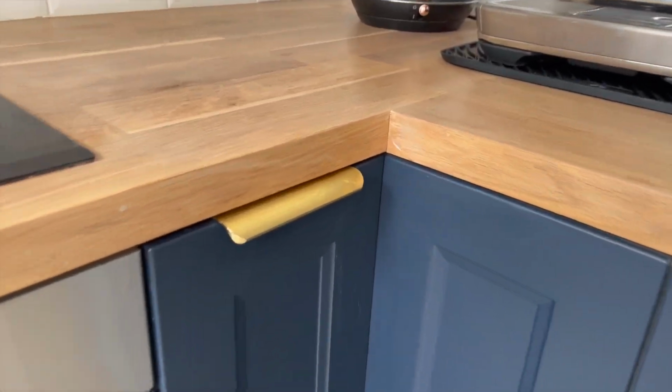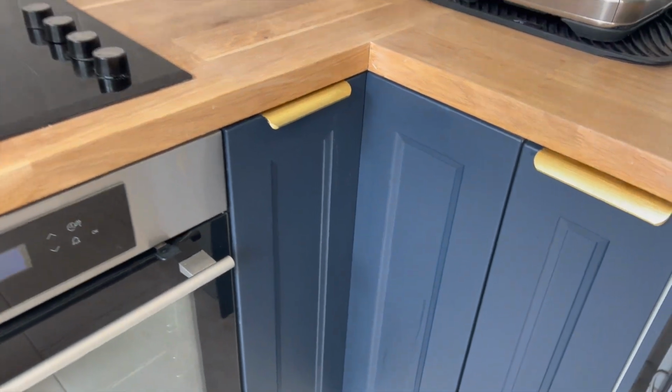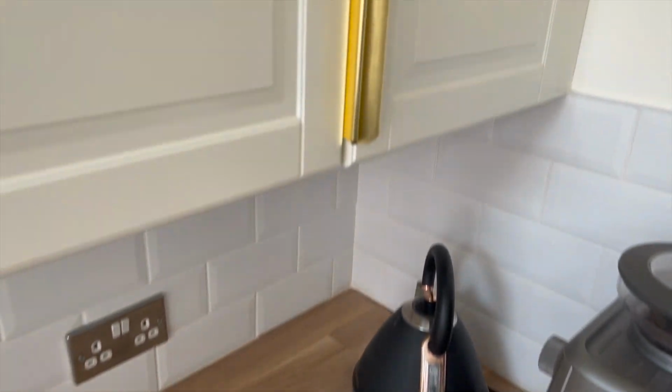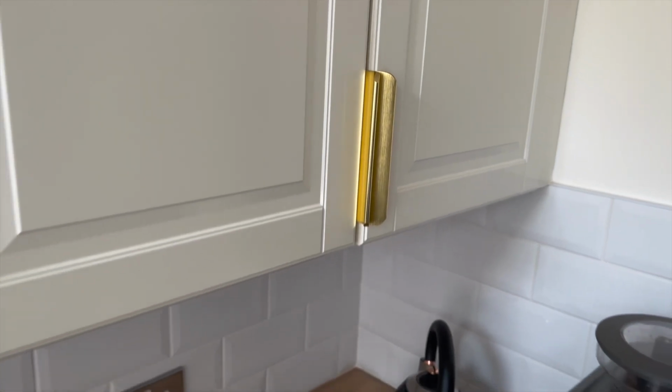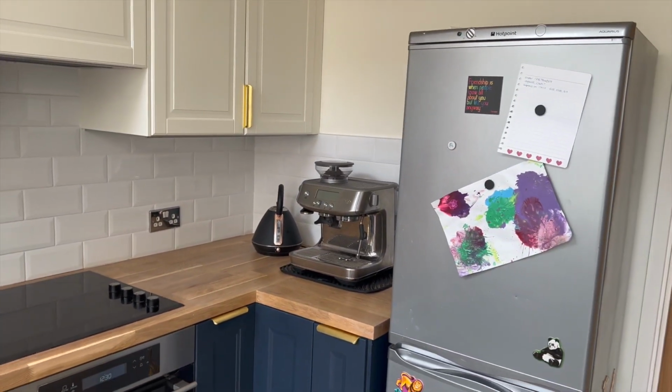I chose the navy blue and white in the Axtad range of the IKEA kitchens, and apparently these blue cabinets have never been kept in stock since they started selling them, meaning they were always on pre-order because they were so popular.